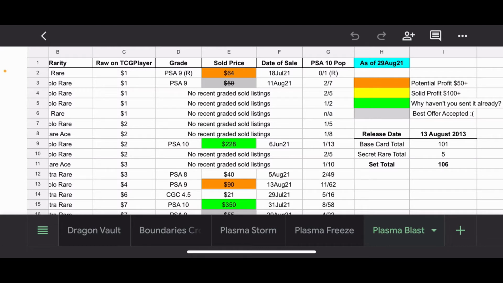There's some color coordination. The set was released on 13 August 2013, so a little over 8 years ago now. Now it's end of August, beginning of September. Base card total, secret rare total. Once again, a really good size set in my opinion. A reasonable amount of secret rares to collect, and then the base card total. You could maybe increase this a little bit up to 150, but still a good size set.